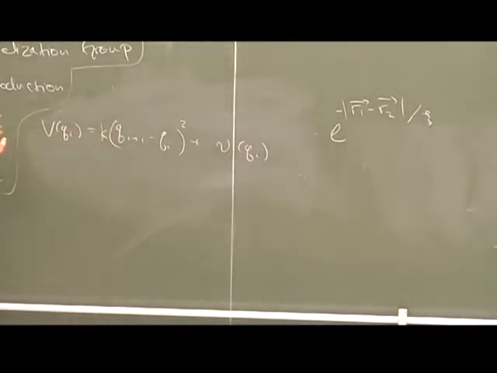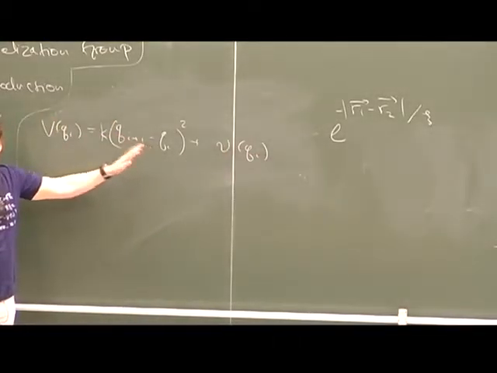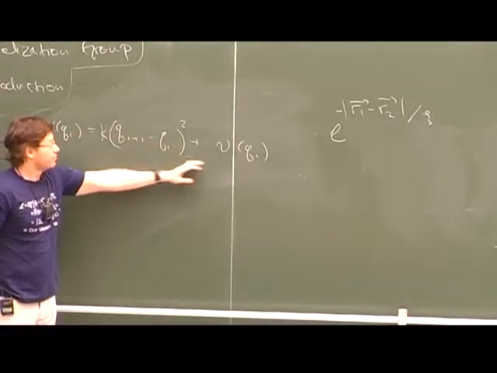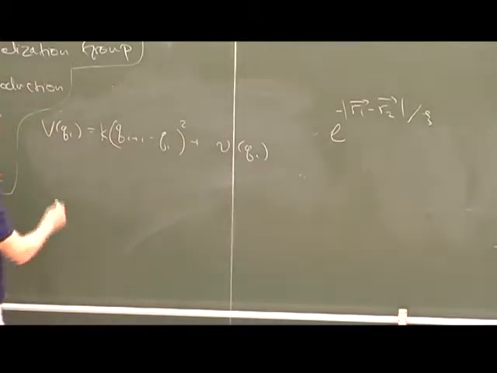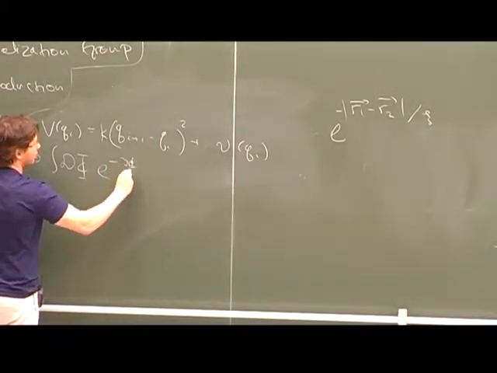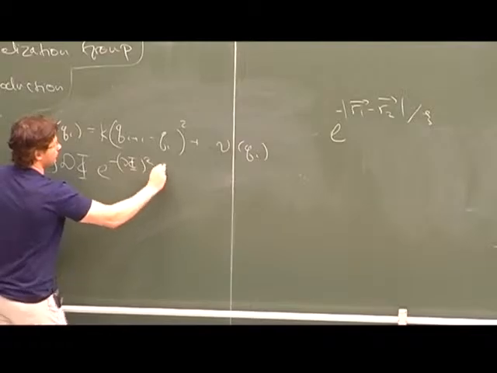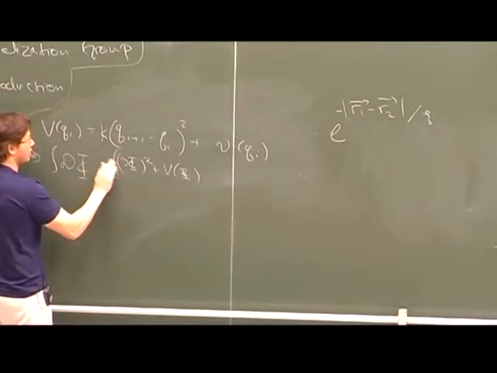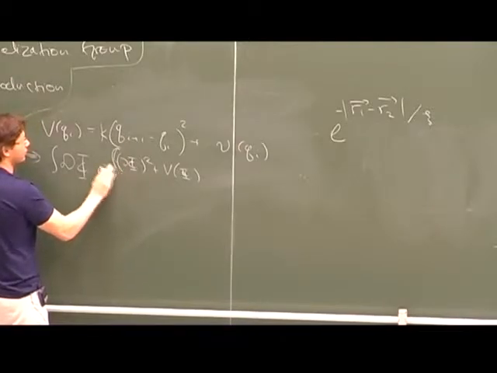So you could write it like this, and then in the continuum limit of the classical statistical system, this would just become the derivative, and this would become the potential, and you could, for example, find a bona fide quantum field theory in this limit. And so this could lead, for example, to a quantum field theory of the following sort, the integral of d phi e to the minus (del phi squared plus some potential for phi). And you integrate over the phi.